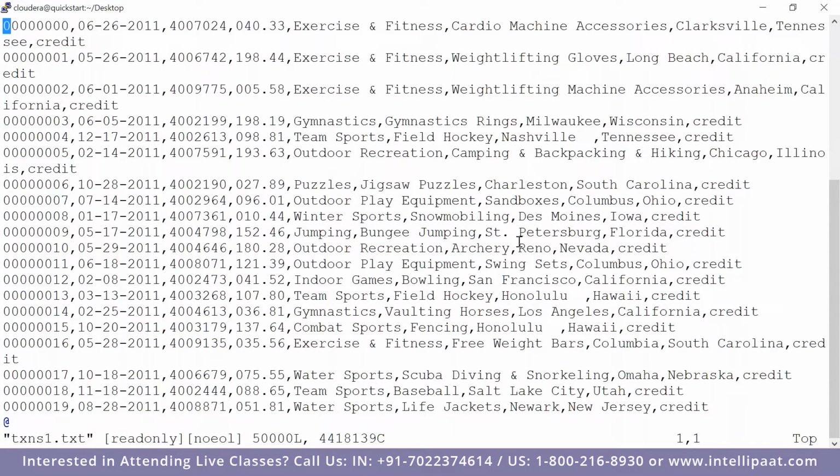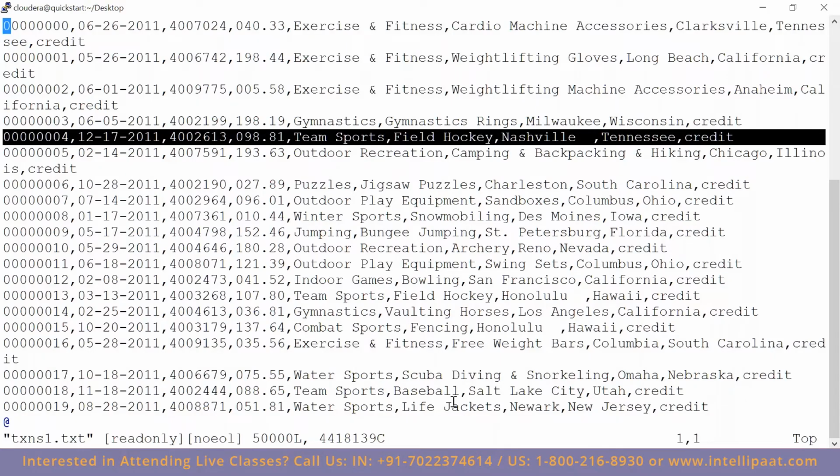Just to give you an idea, if I have to explain this data, let's pick one record. As you can see, every record is comma separated values, so this has some structure. This is transaction data from a sports store or a retail store. The first column is transaction ID, which is 4. Then the date of transaction, 17th December 2011.